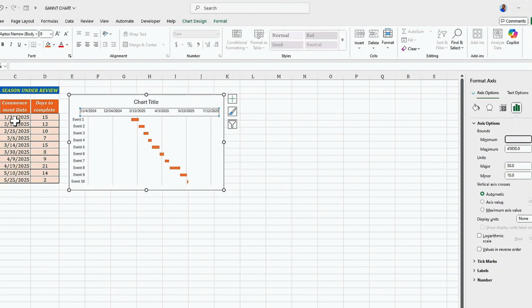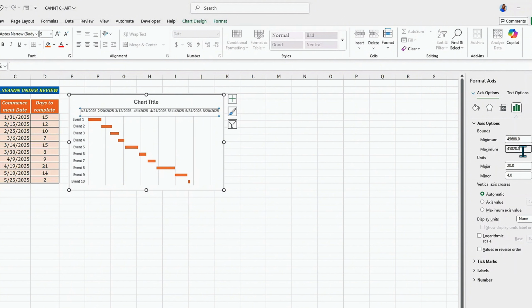Then now, what's our commencement date? Just for a heads up again, my date type starts from months, then the days and the years. My date starts from the 31st of January 2025. So I'll simply type in that format, so January, then 31, and type in 2025. Then let me simply press enter. So now you can clearly see that my date axis has been changed.